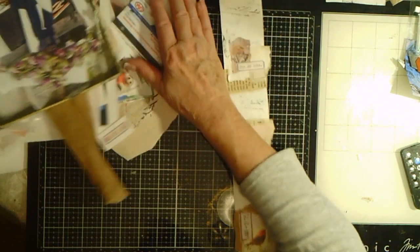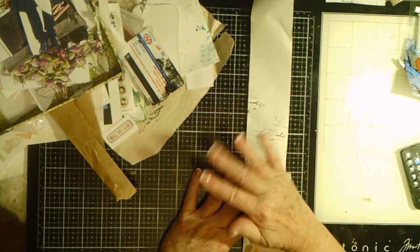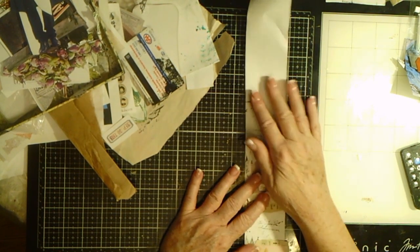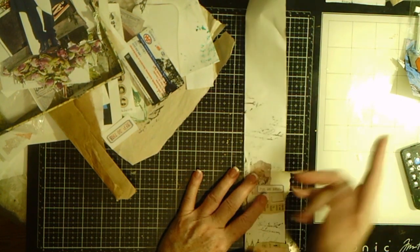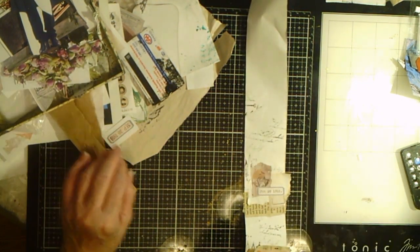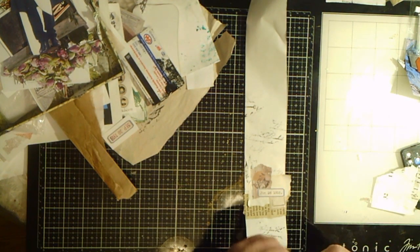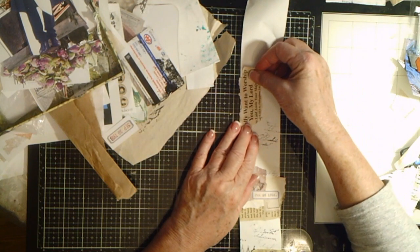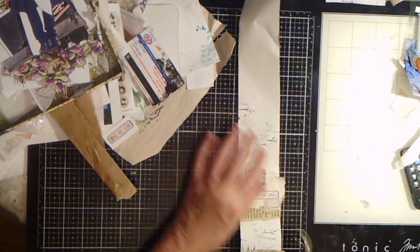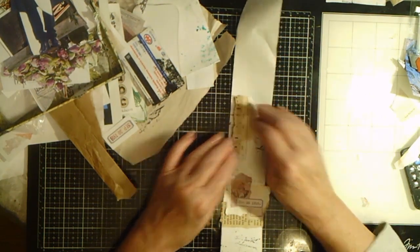Okay, folks, we're back with this ridiculous amount of stuff to play with. I'm just going to do a few more, and then I'm going to go away and play around with some different colors and whatnot, and then I'll come back and show you what I did and probably do some embellishing as well. I think I would like a few... no, we don't want that. We'll take this one. Okay. Something a little bit longer, maybe.